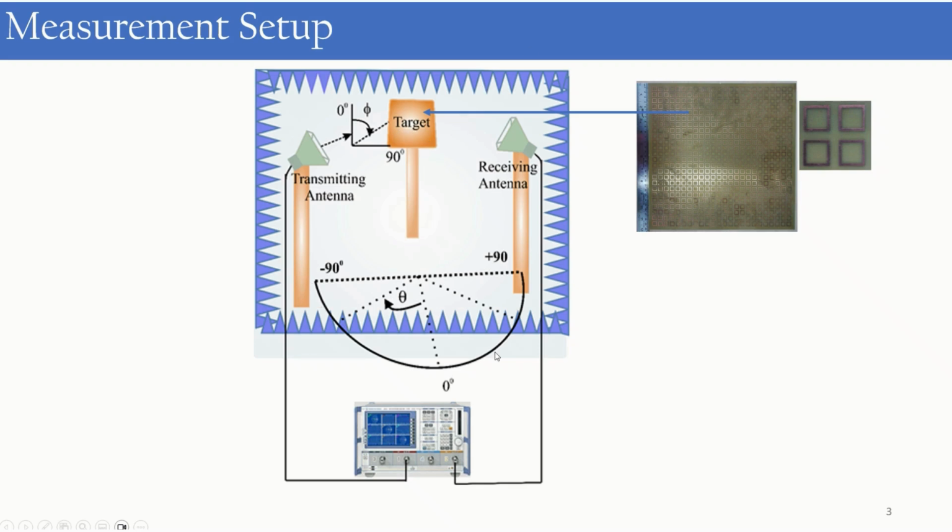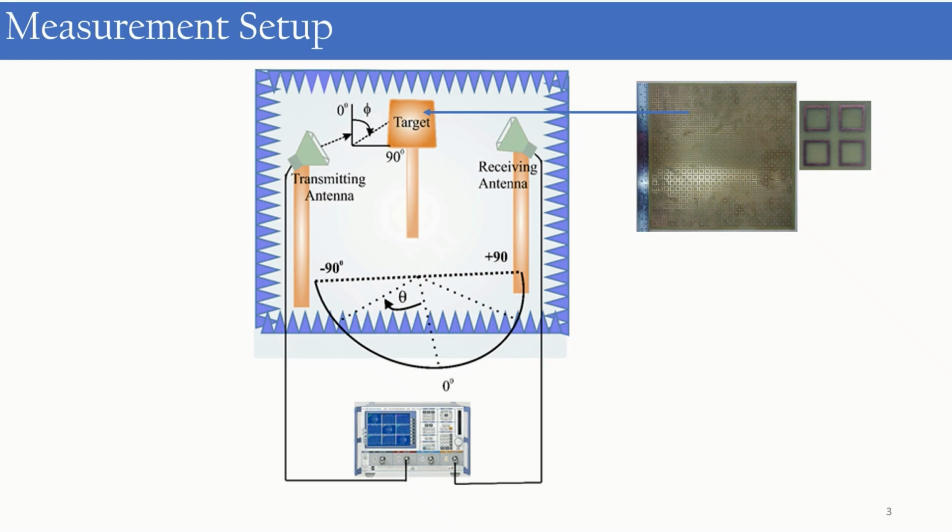This rotation allows us to take the angular measurements, and the rotation of the antenna allows us to take the polarization measurements. For a normal incidence measurement, we will put both the transmitting antenna and the receiving antenna at the 0 degree position. First we will take a metal plate of the same size as the periodic structure, and take the measurement on the network analyzer. We will normalize it, then replace the metal plate with the structure and take that measurement. That will be the response from this periodic structure.